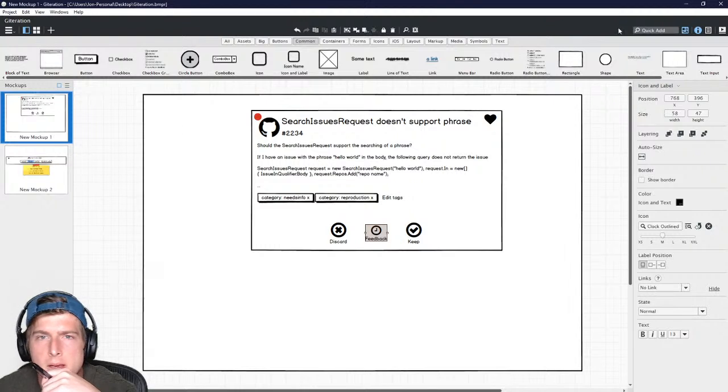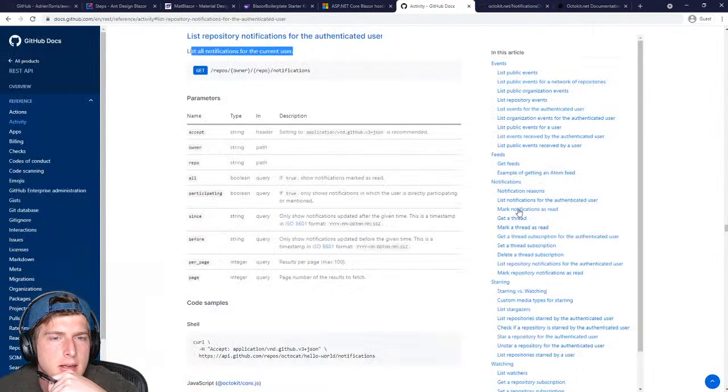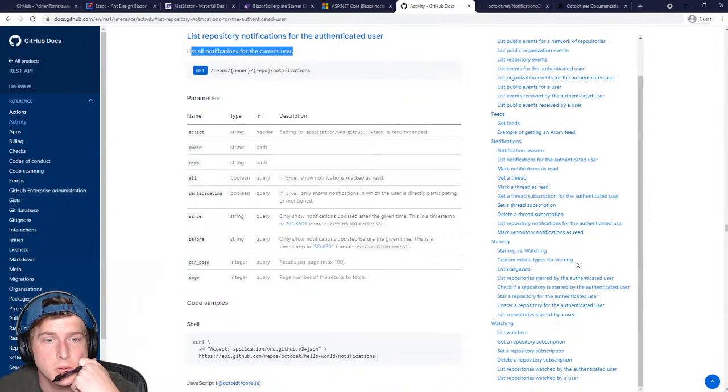Okay. So we might be able to accomplish that. I think we can do that. This thing supports it. There is a notification API now, it looks like. I don't know how good it is, but I think it'd be pretty cool to try.